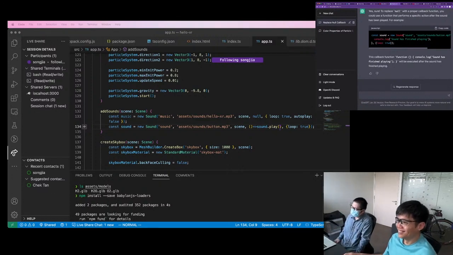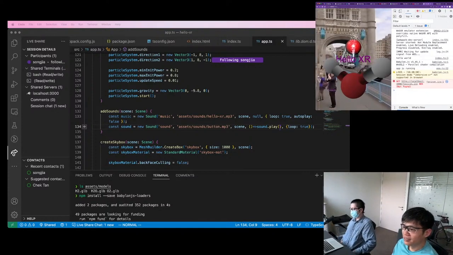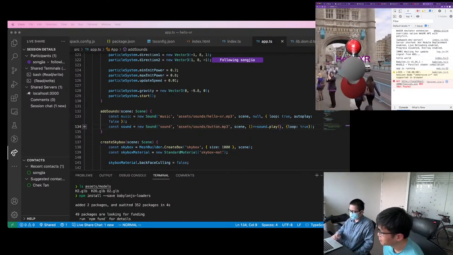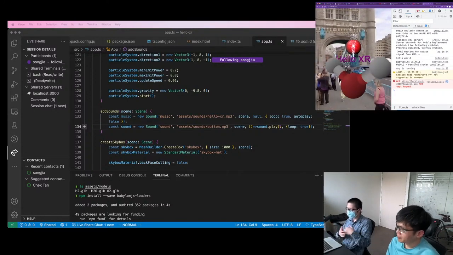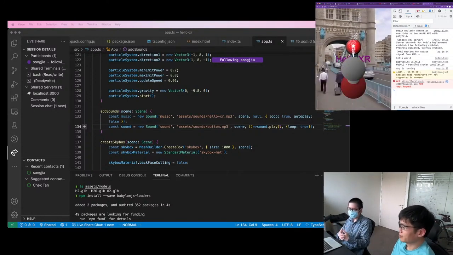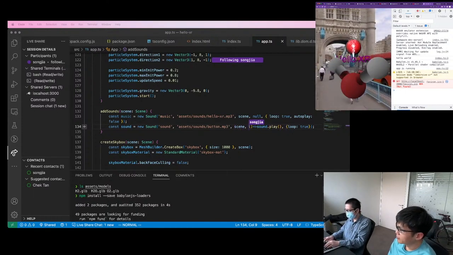Okay, so the same problem. It's loading the MP3. Because that's an async function, I directly called that before it's loaded, so there's nothing there. That's why the callback here you can pass to play the sound when it's ready.